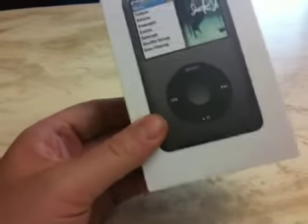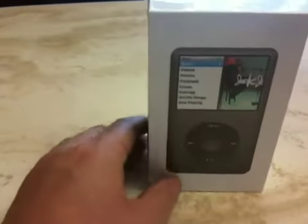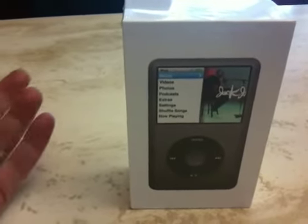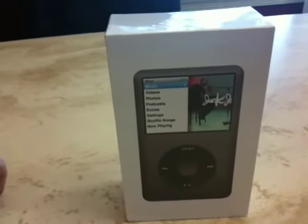I'll give you a copy of the receipt if you want it. You can get it here for a lot cheaper — I'm gonna start it at a penny and we'll just see what the market says these things are going for. I'm also selling an Apple TV and some MacBook Pro parts, so check out my other auctions. Thanks a lot.